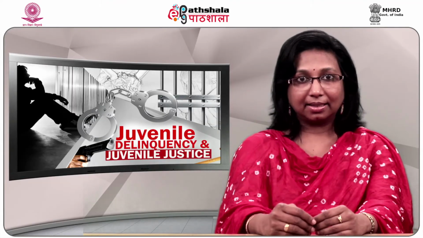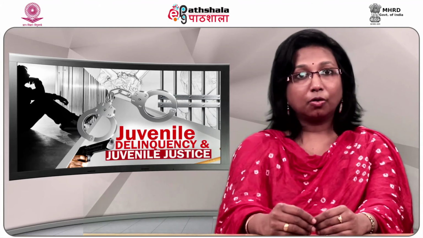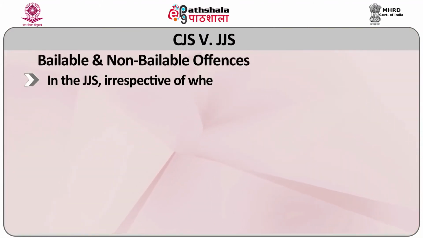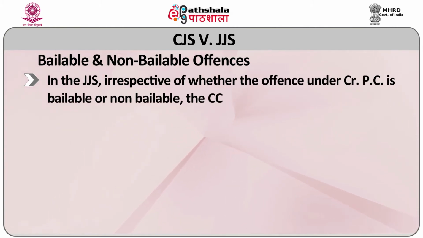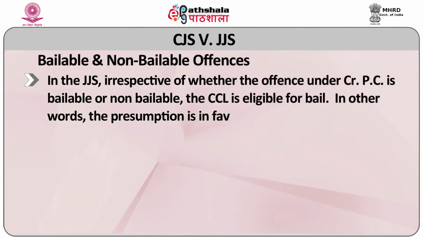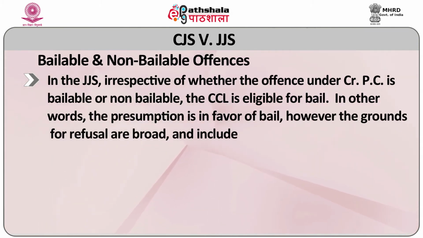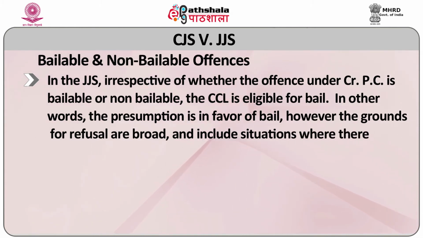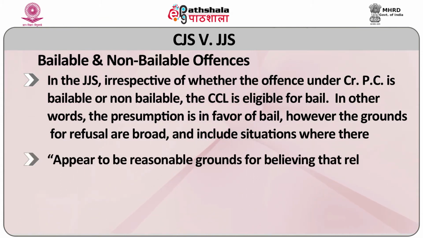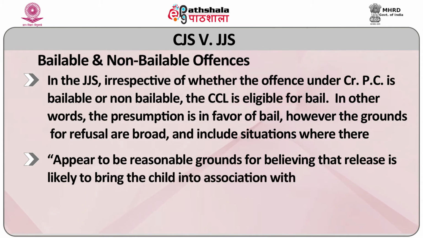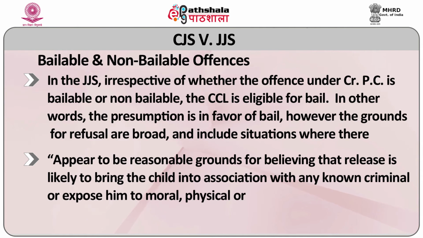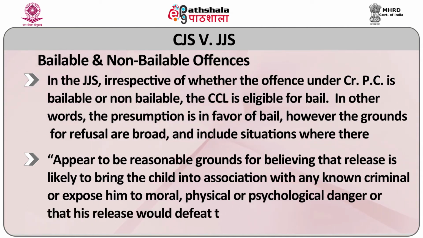However, in the criminal justice system, even for a bailable offence, the grant of bail is a matter of judicial discretion. In the juvenile justice system, irrespective of whether the offence under CrPC is bailable or non-bailable, the CCL is eligible for bail. In other words, the presumption is in favour of bail. However, the grounds for refusal are broad and include situations where there appears to be reasonable grounds for believing that release is likely to bring the CCL into association with any known criminal or expose him to moral, physical or psychological danger, or that his release would defeat the ends of justice.